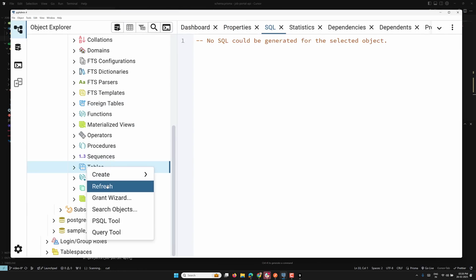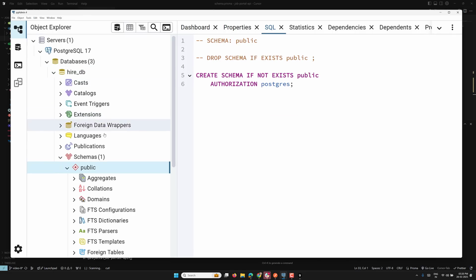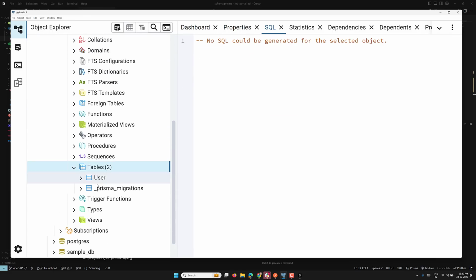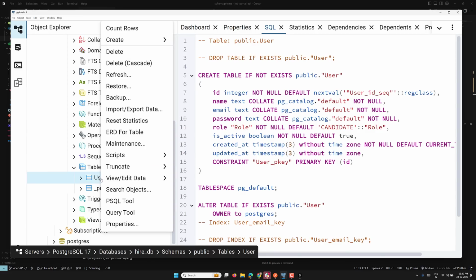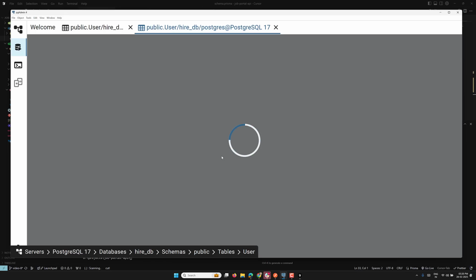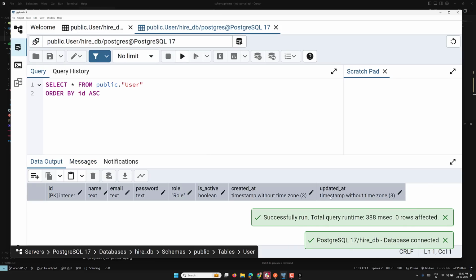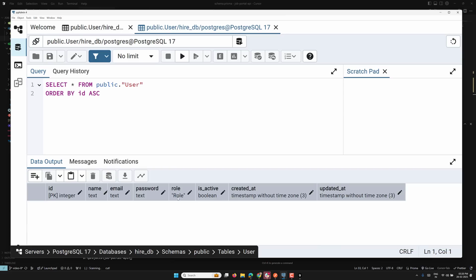Now if you go to our database, here are our tables. Let's try to refresh this one. Refresh, and here I should be able to find it. So let's try to refresh the entire thing. I have refreshed the entire thing. Tables. Now I am able to see the tables. If I try to view our data, all rows, let's see the data for this one. Here I am able to see updated date without time zone, created date, is active, and role is of type role, and everything is working fine. So now we are able to get it.